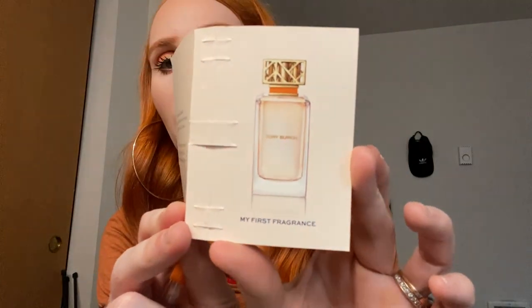I also got a little sample when you go to Sephora — they always give you little sample stuff when you make a purchase. This is called Tory Burch and I guess it's like one of their first perfumes — that's what it says on the packaging. It smells so amazing. I didn't buy it — it's obviously a sample — but I'm going to go back and buy it. My husband loves it. He was like, 'What is that? That smells so good.' The bottle says 'My First Fragrance.' If you're looking for a really nice perfume, this is really, really good. I'm going to go back and get the full size eventually — I don't know how much it is though, it might be like a hundred dollars.